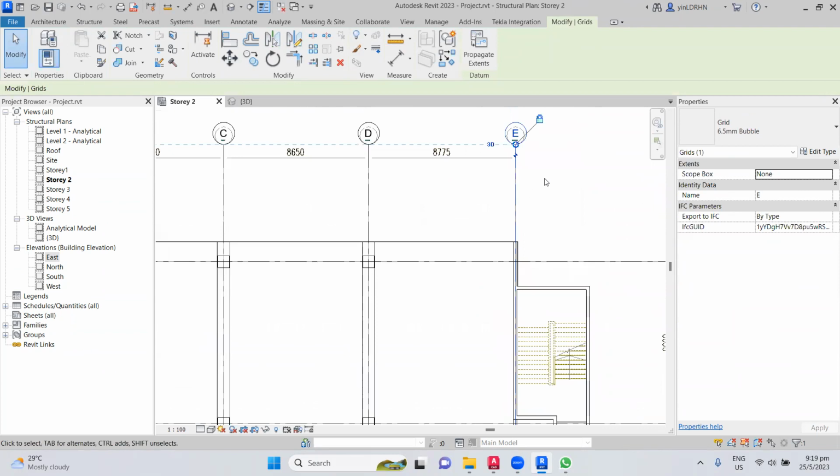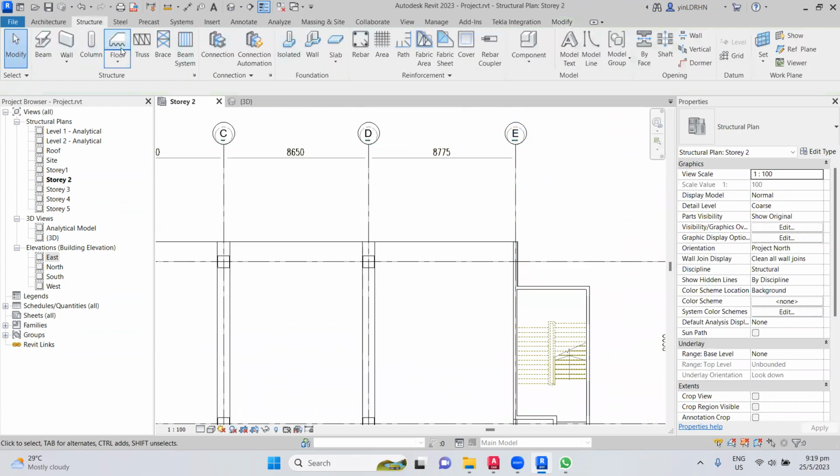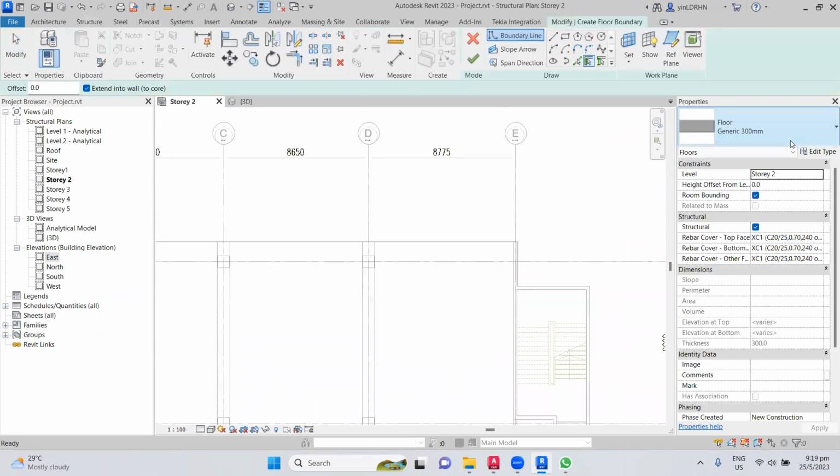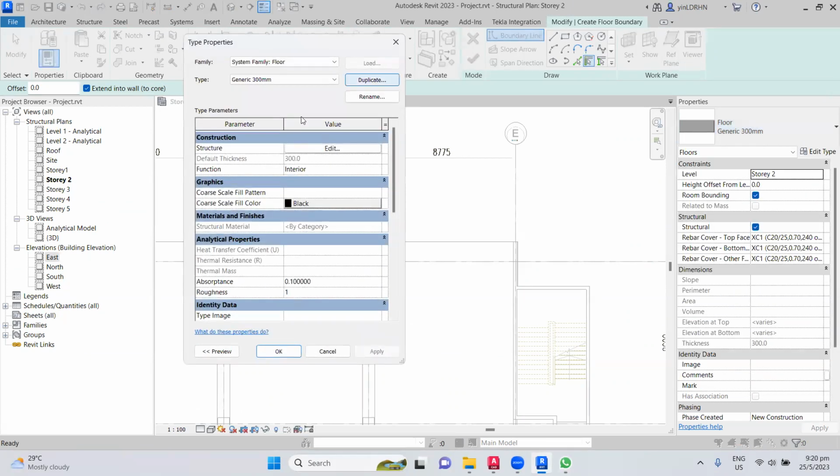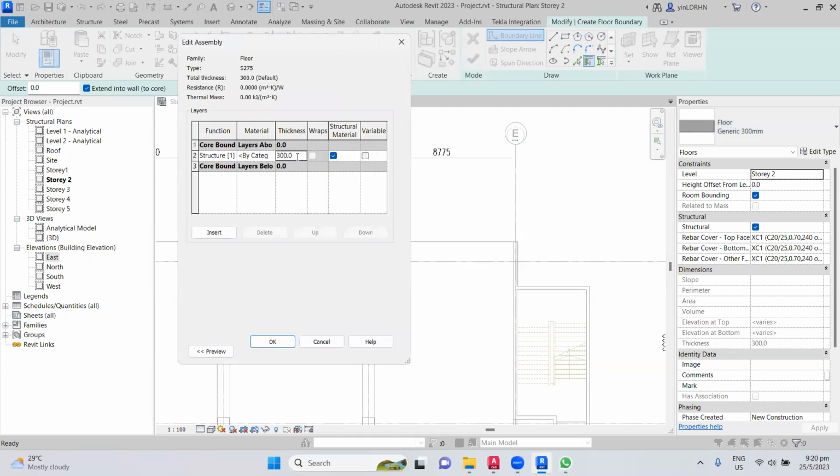I can pick up these grid lines. Okay. So go back to the floor, select the thickness. Oh, I had to redo it. Duplicate. I call it 275. Create 275 thick.